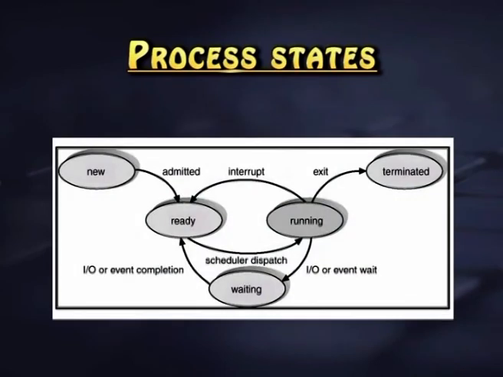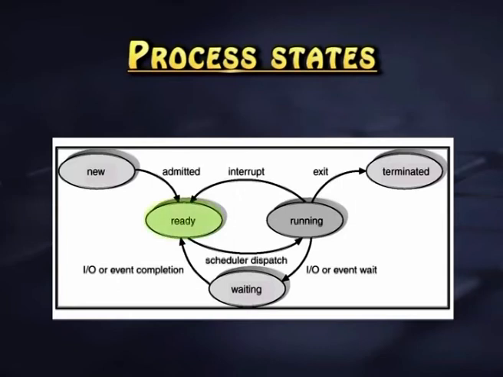Process states. There are 5 process states, namely new, running, waiting, ready and terminated, as shown in the figure. Initially, all processes reside in the new state. When the operating system receives a process creation request, it creates a new process by allocating a descriptor from the pool of unused process descriptor objects. The new process changes its state to ready state and the system builds up the initial execution context.